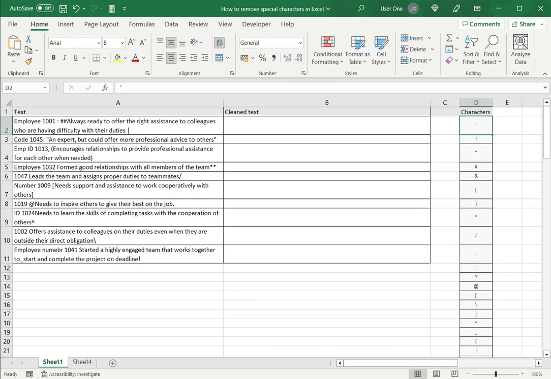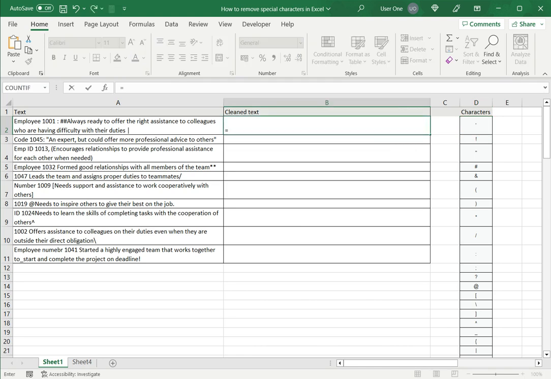So we can do this now by creating a formula by stringing together a number of functions. Let's start by building it. The first thing we will do is use the sequence function to convert the text here into an array. An array is a series of values. Here, for the number of rows, I want the number of rows equal to the number of characters in the cell. For that, I will use the len function, which returns the length of the text. And I want just one column, and close it.